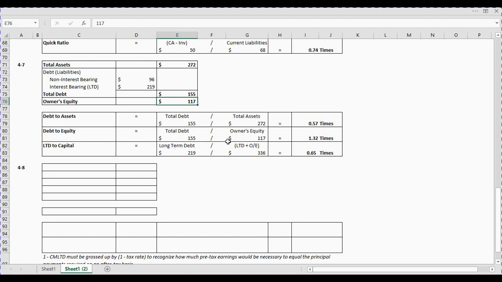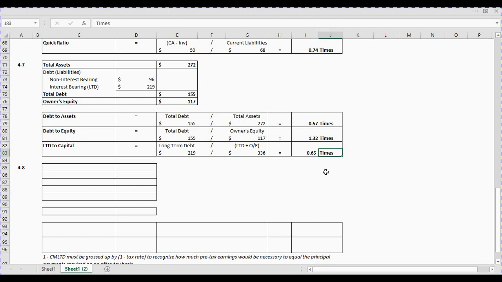And so how much of that capital is made up of long-term debt? Here it's going to be a little bit higher, because it's just calculated differently. But again, we don't want to see this number be too high, because that just means that the owners of the company really don't have much skin in the game. You hear that term sometimes, or their own capital at risk, that they're using other people's money, borrowed money, very heavily. And so in this case, 0.65 times is not that bad.